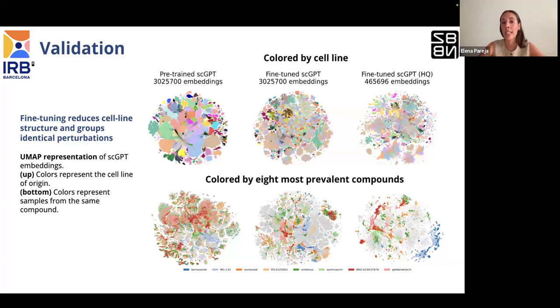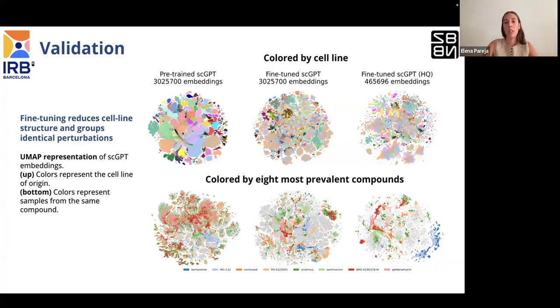Like here we can see when we show the model the data and we don't fine tune, what the model, the single cell GPT with the pre-trained weights, does is extract the cell line, because at the end, this model has been trained with 30 million single cell data points. So this means that this model has seen a lot.